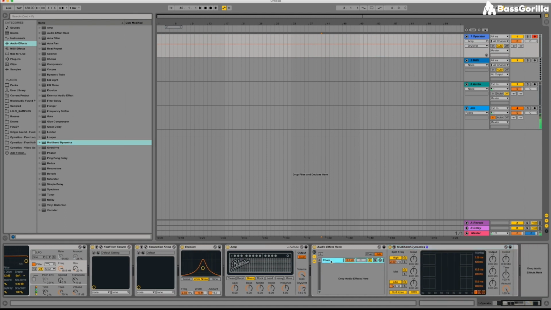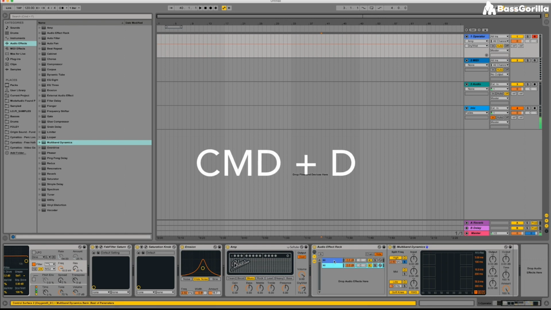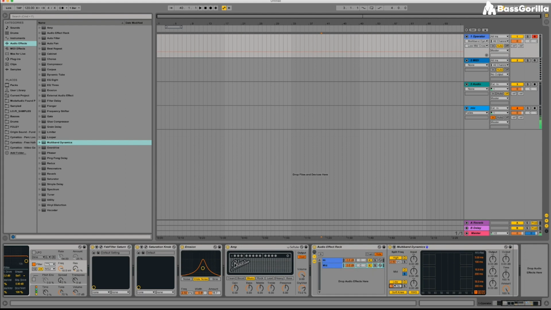So let's name this one high. And as you could imagine, this signifies the high range, high mid range. Now we're going to duplicate that, Command D, and we'll name that mid. And then solo that. And I usually like to make low about 100 hertz and below, not 120. So we're going to set this to 100. Now it's important you do this on the mid as well, because the mid is basically the band between 2.5 kilohertz and 100 hertz. So let's make it low.